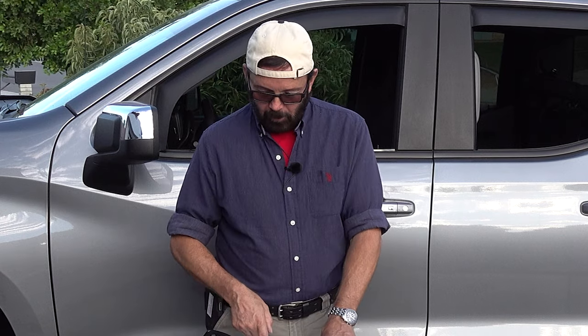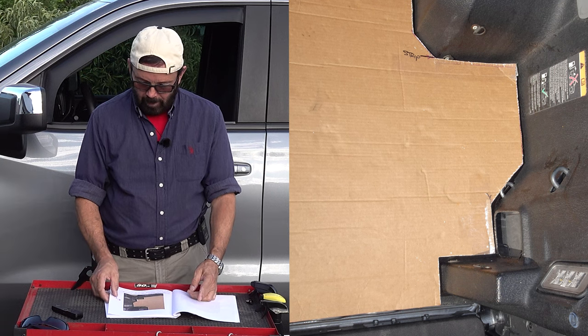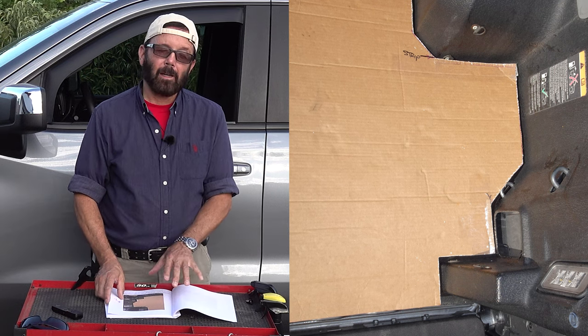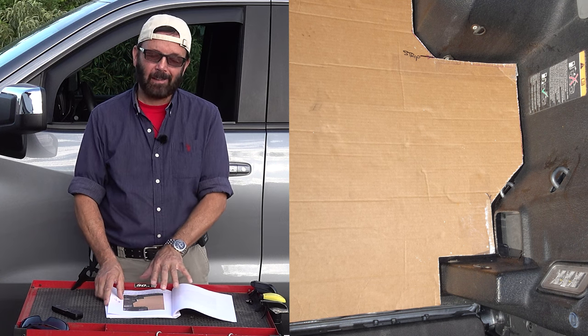And here are some close-up photos. So this photo is the right rear. It took me about 20 minutes to get this corner exactly how I wanted it to be.